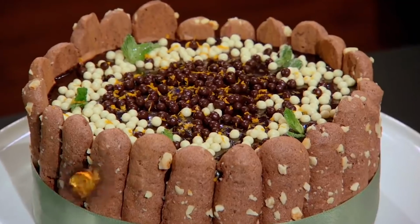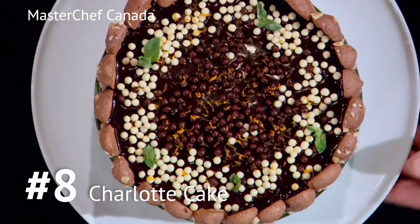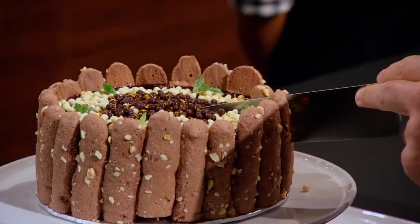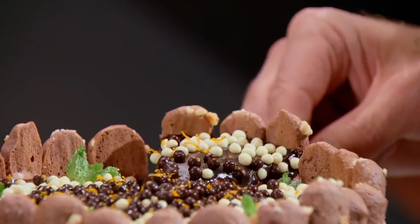It's orange chocolate mint charlotte, garnished with candied cereal and candied mint. Wow, beautiful. Well, look, the outer row of the lady's fingers looks pretty decent. Any worries about me removing this piece of ribbon? No. So what I want to see is a nice, clean cut. That mousse just sits there nicely, has a little jiggle to it, but you can see the layers. Let's see.